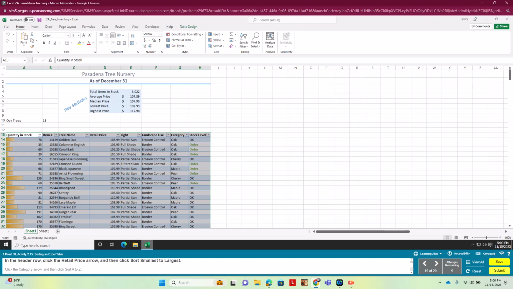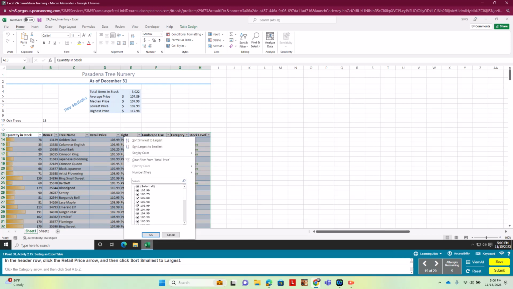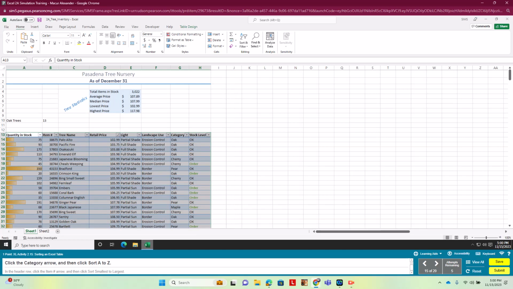Now sorting the table, we're going to do this. In the header row, click the Retail Price arrow, which is right here. And now we're going to sort this. Usually we would select ones we want to see and then do things like that, but we want to go smallest to largest, so it's going to change the way our data is.